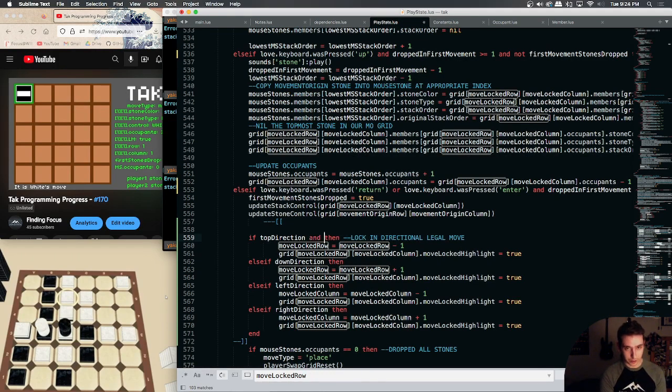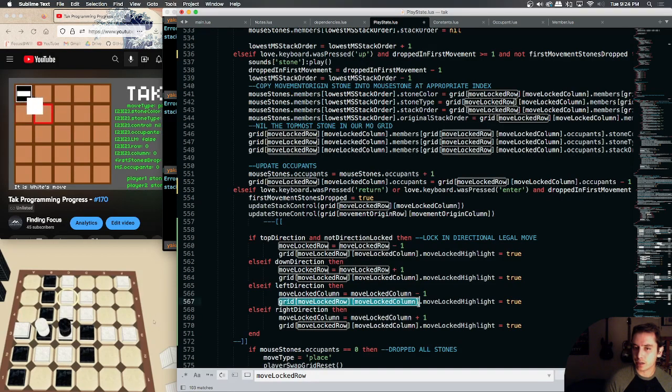Let me just add another boolean called not moveLocked, not direction locked. So we can only lock in a direction, which will decrement our number. I think we're messing up because for whatever reason this line of code is getting called more than once, and we're incrementing a row beyond the place we're allowed to, which is making a nil object in this occupant that we can't access, which is causing it to crash.